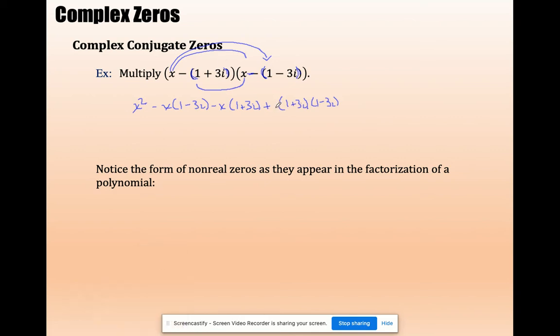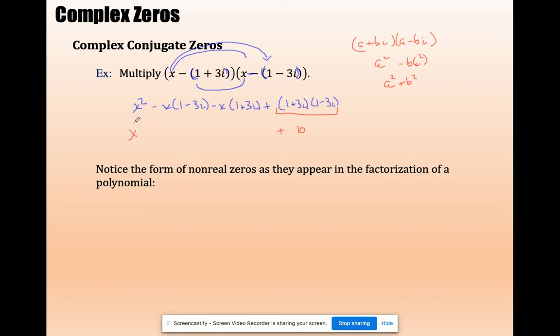So last year you studied this pattern, and you should have known that complex conjugates follow our conjugate pattern. You get a squared minus bi squared, but last year you learned that i squared was -1, so this is a squared plus b squared. So I don't actually have to FOIL this out. I know I'm going to get 1 squared plus 3 squared, which is 10, right? 1 plus 9, which is 10.